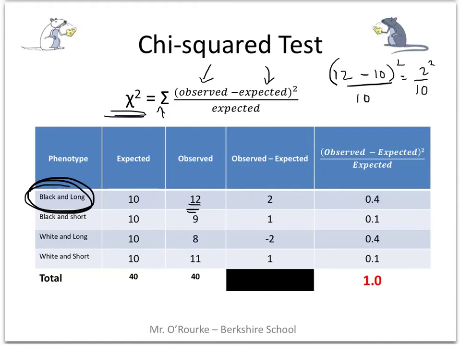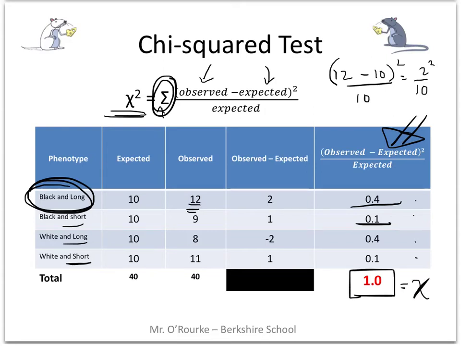The same principles apply to each of the following: the black and the short phenotypes, the white and the long phenotypes, and the white and the short phenotype as well. You add each of these up individually. You add a black and long phenotype up to get 0.4. You do it all over again for the black and short. You do it all over again for the white and long, each time performing this operation right here to get these 4 different outcomes. You then sum them up. That's the sum of each of these. That's the whole point of sigma here. You're going to add those up and you get a final value. Here is what chi-squared is equal to. And what do we do with that chi-squared value? Well, on to the next table.